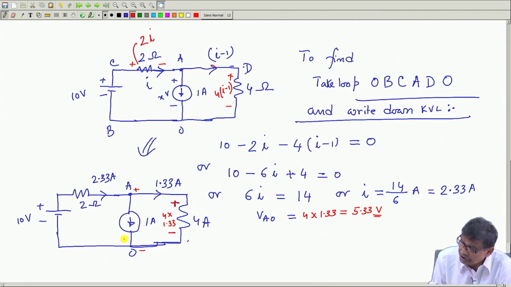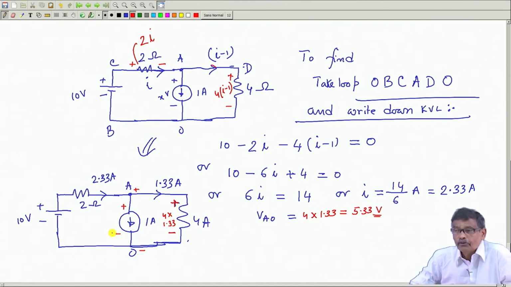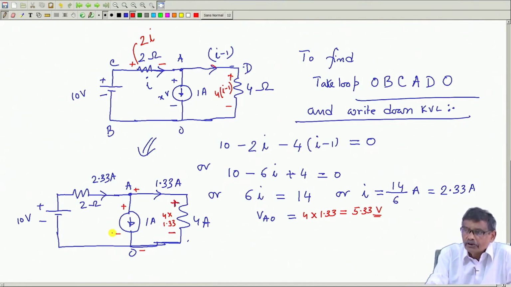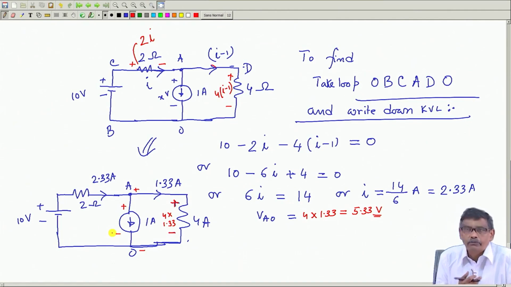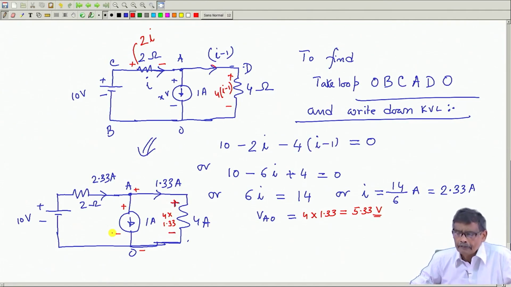And what will be the polarity of this voltage? Mind you, the polarity of the voltage, because this is plus, this is minus, is not, this will be the polarity of the voltage. Now, let us do that power audit in this network, which we have learned earlier: in any network, after you have solved, the total power supplied to the network is bound to be equal to the power losses in the resistances or impedances, whatever it is.